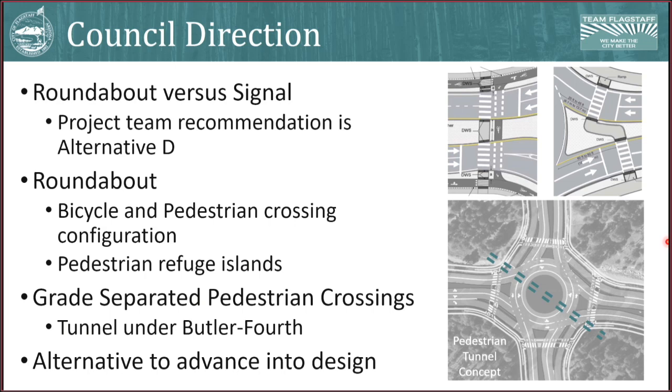The proposal to put the median there in front of Little America, Mobile, and Black Bart's is, I think, going to terribly affect those businesses and also me. So say that I go to Mobile and gas up and I want to go back east on Butler. I can't. So I should go through the intersection, go down to the frontage road, turn right there, go in front of Walmart up to the 4th Street overpass and back down to Butler. That makes no sense whatsoever.